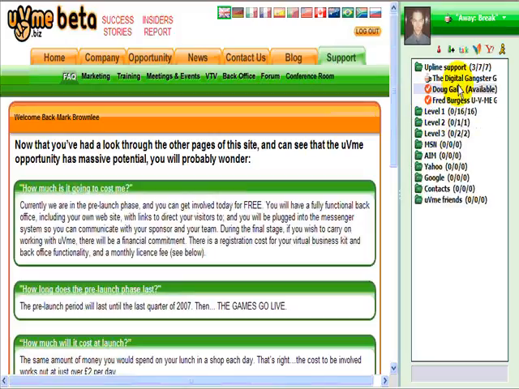Another great feature of this is that I can contact people on MSN, AOL AIM, Yahoo, Google Talk, and so on. And this will be a great way of introducing players as well to your UVme business. When the games do go live, you'll be able to use this facility to invite friends and family, and they'll invite their friends and family and so on to play tournaments and games on your site. It's going to be a great way of growing your business. So check that out and try sending a few messages, get in touch with people.